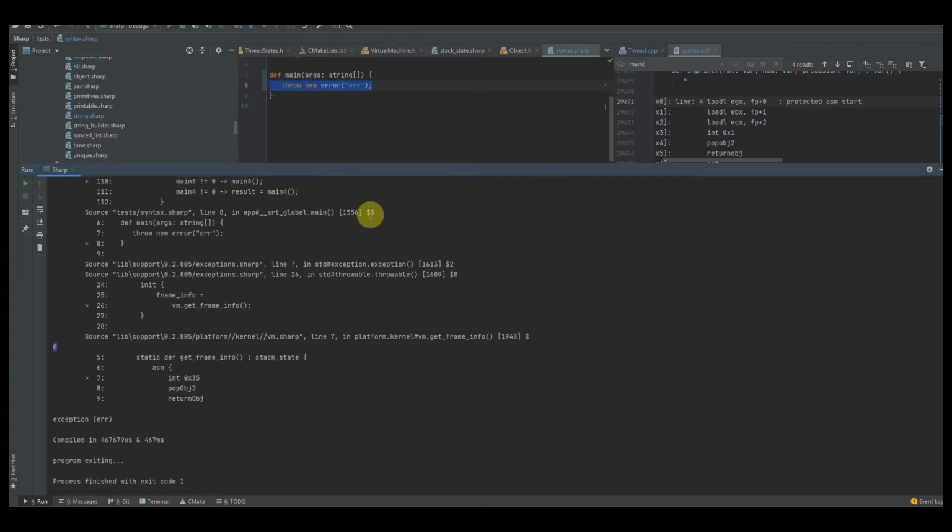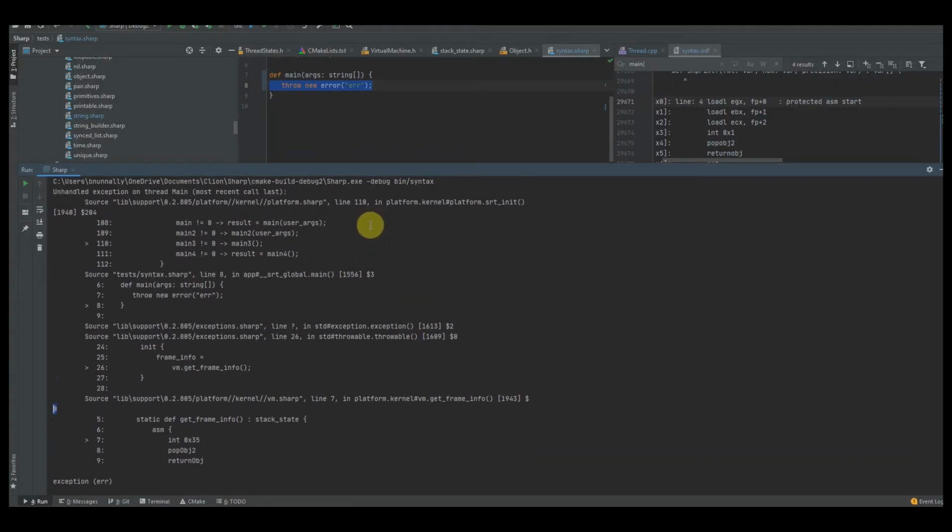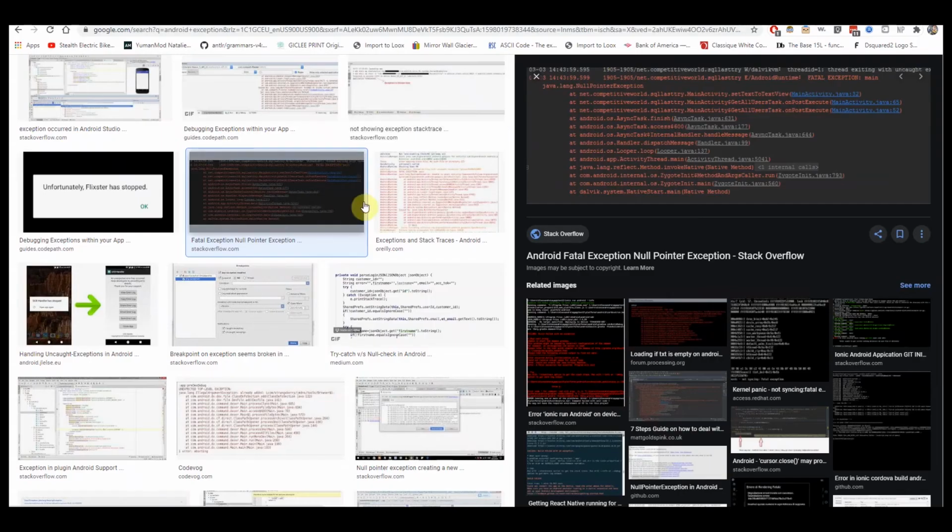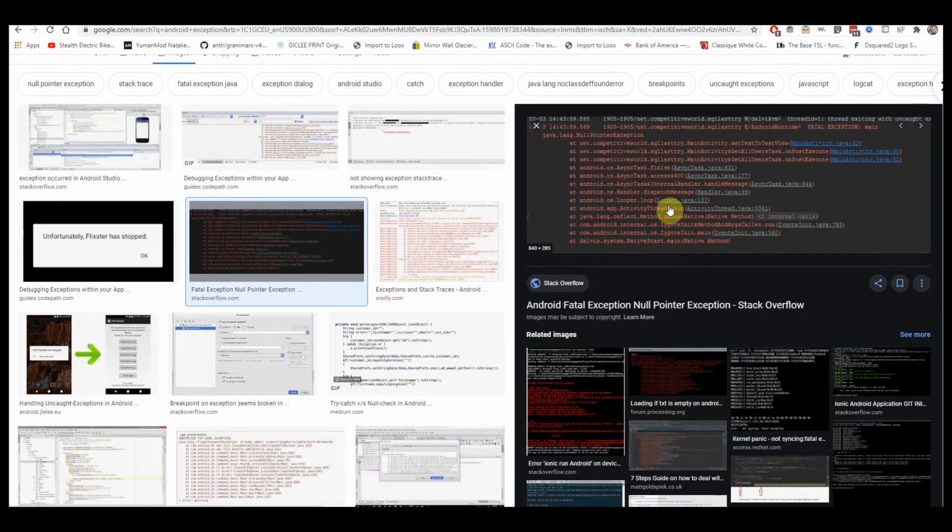And now here's where it gets into information that is relevant to the actual crash and non-relevant information. If I go here, you can see that here's an exception example from Google where you get a null pointer exception. Now this is an Android exception. You don't really need to know what's going on here if you haven't programmed in Android. I just want to point something very important out. We can see here that these values are blue and these values are gray. What that means is that these are less important information about what led up to the actual exception.